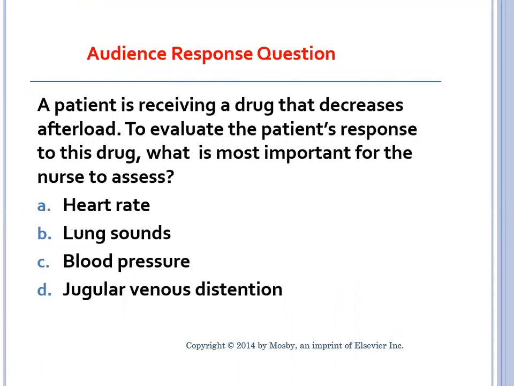And don't holler out your answer. Don't blow off your answer. Let everyone think about it. So a patient is receiving a drug that decreases afterload. To evaluate the patient's response to this drug, what is the most important for the nurse to assess? So look at that previous slide that I just showed you.